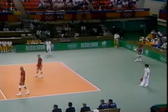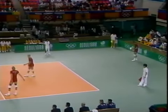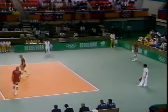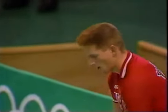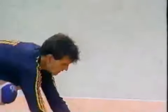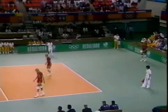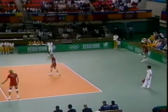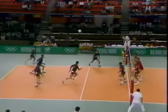U.S. leads 6-3, game one. Steve Timmons serving. #1 referee, Mr. Stoyanova from Bulgaria. The referee on the floor is Mr. Norio of Japan. And what's interesting, how will the Bulgarian referee officiate this match? His team, I think, got jobbed out of the semifinals. Brazil didn't do it. The Soviets really did it. So how he refs against the Brazilians, will he take it easy on them? Will he favor the Americans? We'll have to see. Service ace, Steve Timmons, 7-3, game one, U.S. versus Brazil.